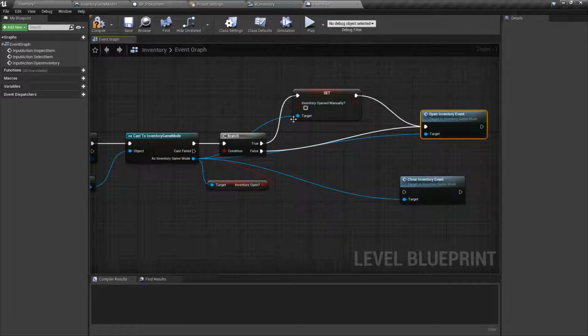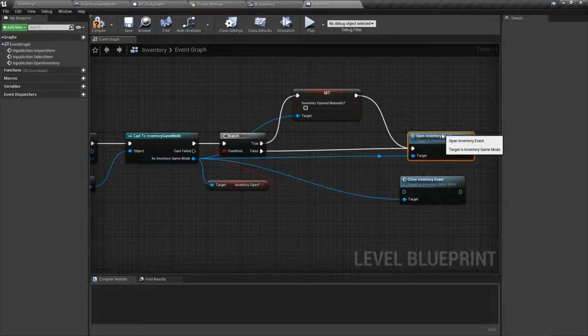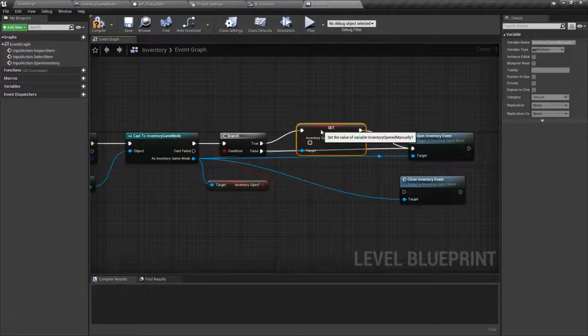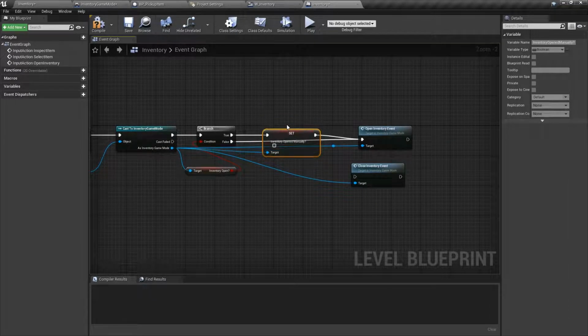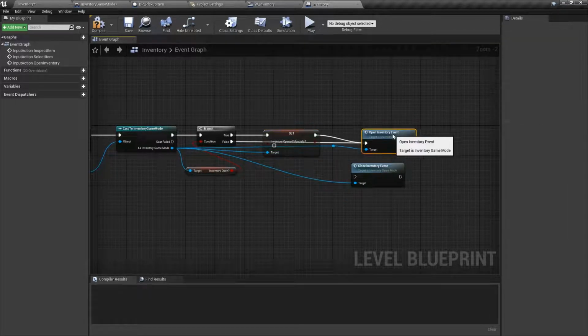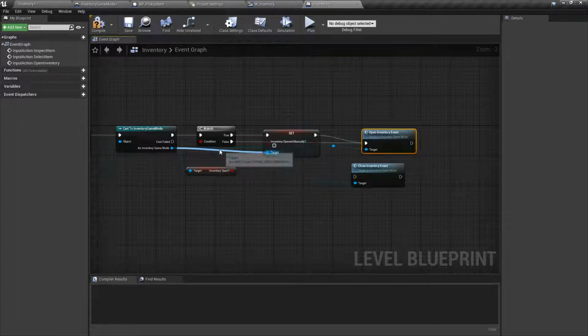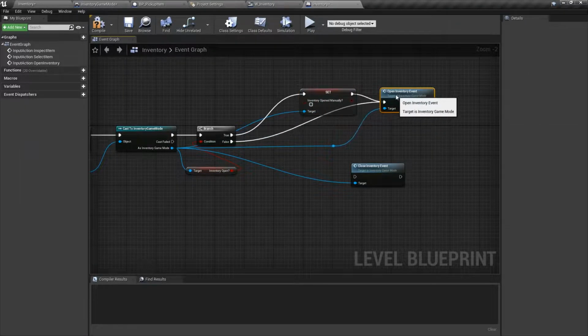Let's just neaten up some of these pins, these lines. Try and keep it all as neat as possible, because you're going to have to read it in the future and work out what's going on when you come back in 3 months' time. We've got true and false there, so we don't want that coming out of there, but I'll sort that out in a minute.